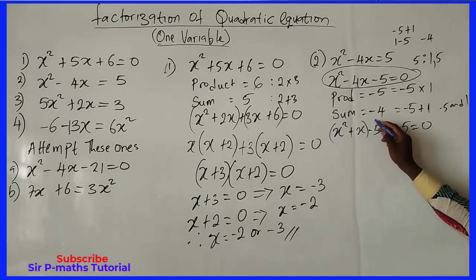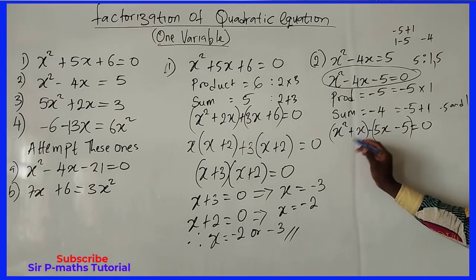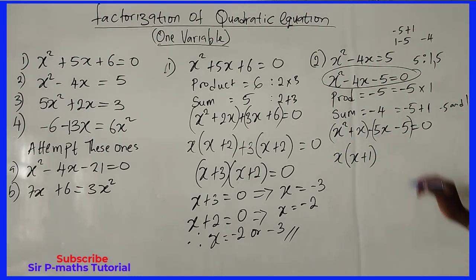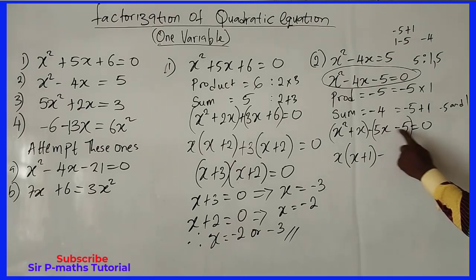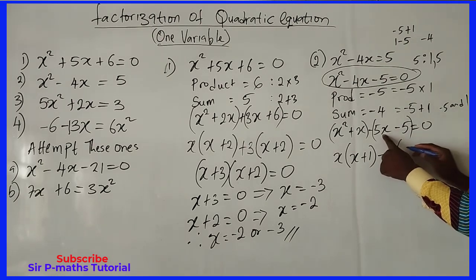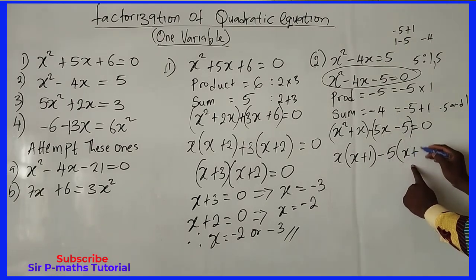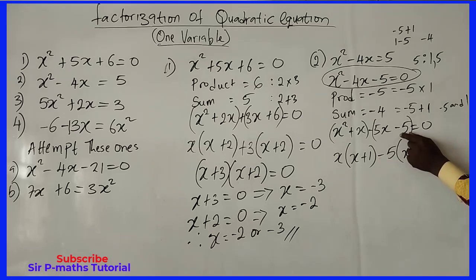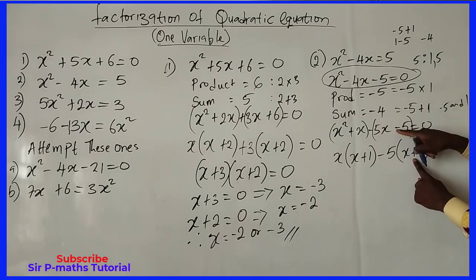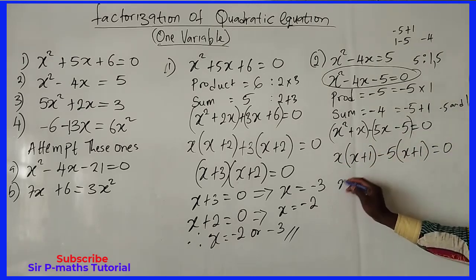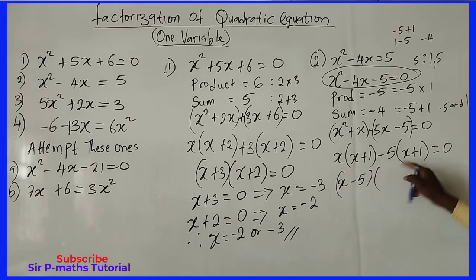So we group. I have x to be common, bring 1 outside. I'll have x plus 1 remaining. Then minus 5 is common. I'll bring 5 outside. What I have remaining here is x, and here will be plus 1, because if minus 5 multiplies plus 1, I will have 5. So don't put negative here because of this negative. All equal to 0. So we group the ones outside in one bracket, and then pick one bracket since they are same, x plus 1.